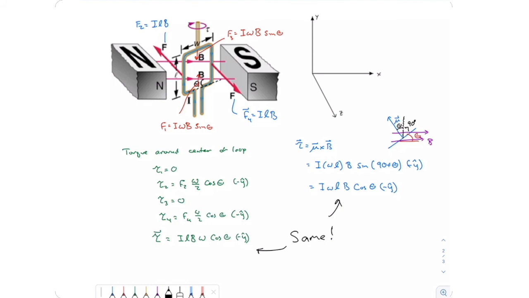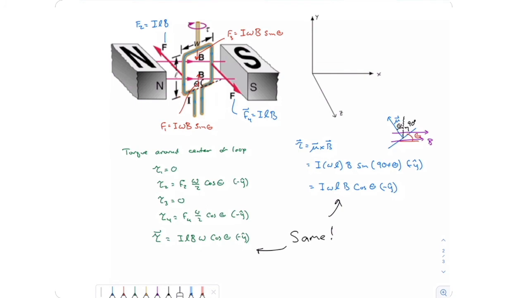Okay, so I've put my work up on the board so you can compare. It's tricky because we have to really think in three-dimensional space. It can be difficult to draw these things. But when we looked at the loop, I worked out the force on each of the four parts. So there was this bottom part where the current was flowing right to left. And I said the force, I'm going to use this IL cross B equation. So I have I times the length of the wire, which is W, the width of my loop. And B is the magnetic field, but the cross product tells me I need the sine of the angle between L and B.